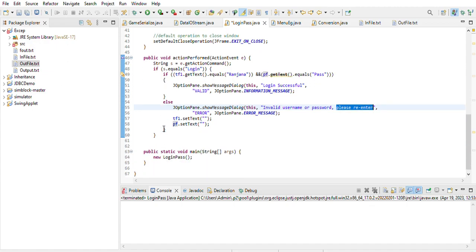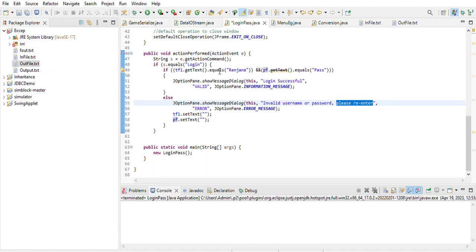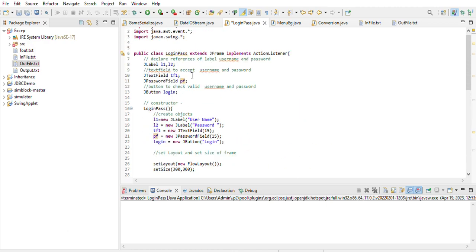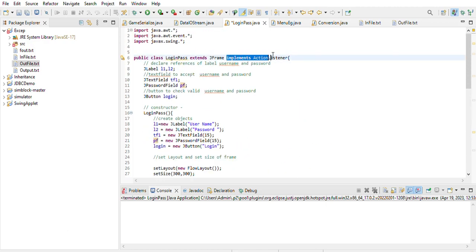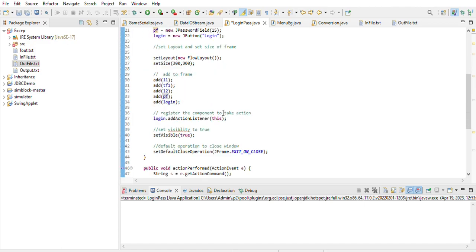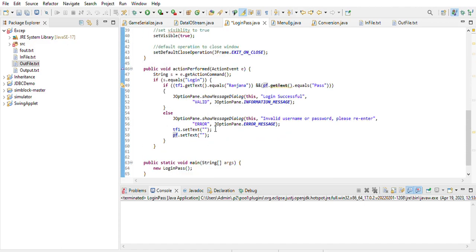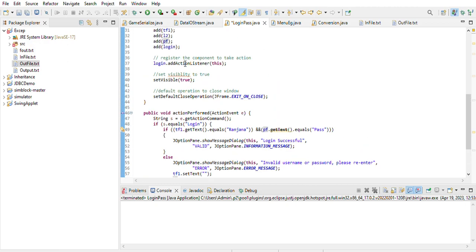Now this is regarding actionPerformed. Unless and until you implement your action listener, you will not be able to write this. Everywhere you will get a red line below this actionPerformed, below this action listener, and so on.